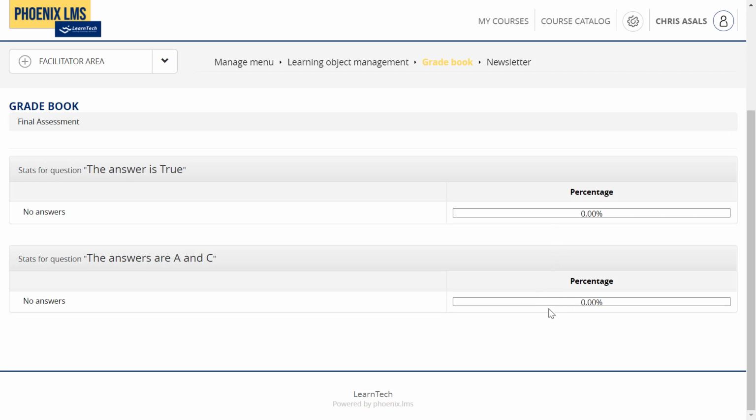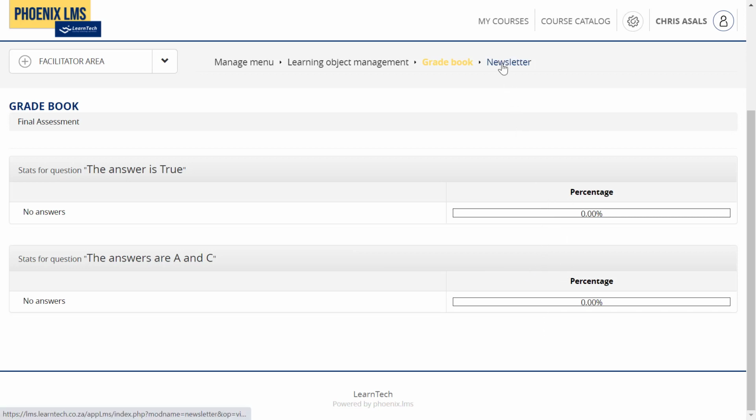That's a big worry. That means that every learner that has completed this course has failed these two questions on submission. We need to go and look at that section of the content of the course, or perhaps we've worded the question a little bit vaguely and we need to have a look at that. So this is important stats to see exactly where people are struggling specifically for your assessment.